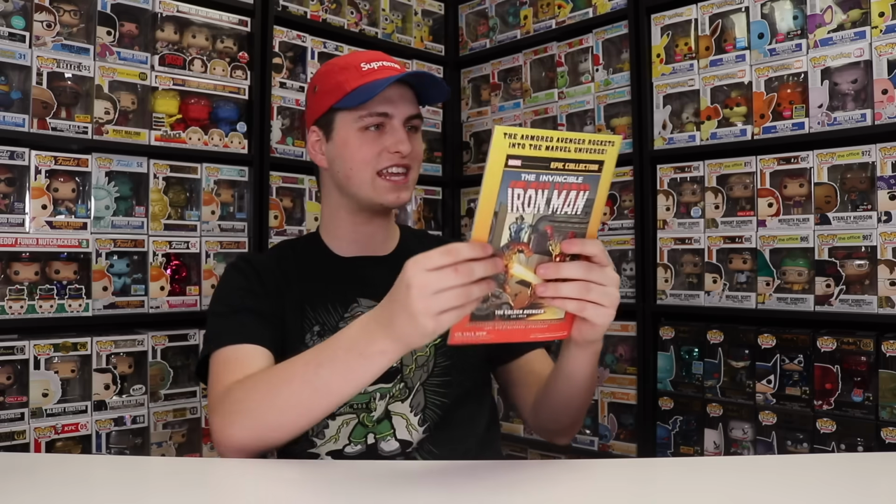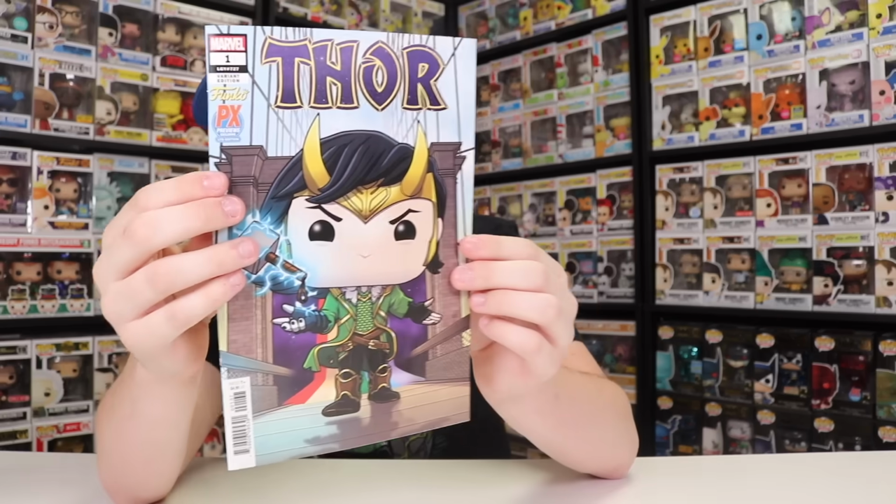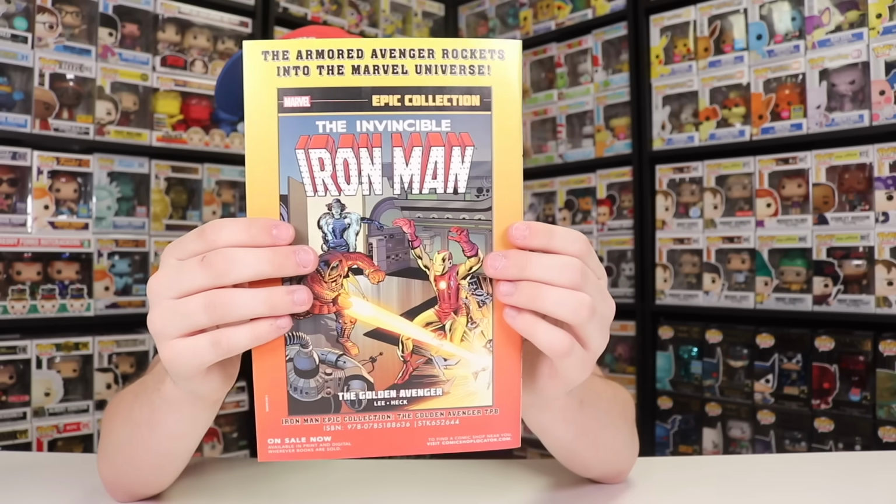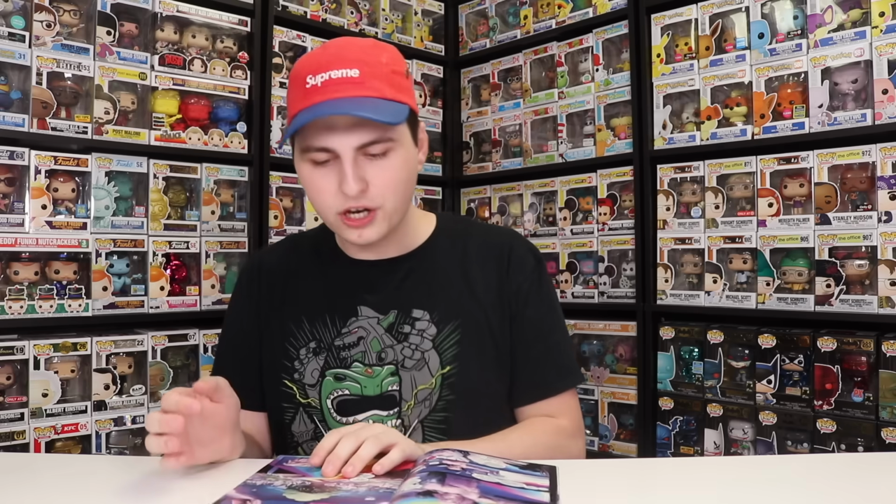Alright, guys, so here is the comic book out of the bag, and it looks even better out of the bag because it was making it a little shiny. But yeah, this looks way nicer, and it does seem to be the normal comic book because on the back, it does just have the Invincible Iron Man there. And guys, just flipping through the comic book here, you can see it really does revolve around the rainbow that's in between the bridge there, as well as the purple background.